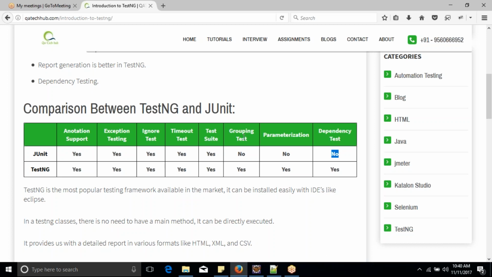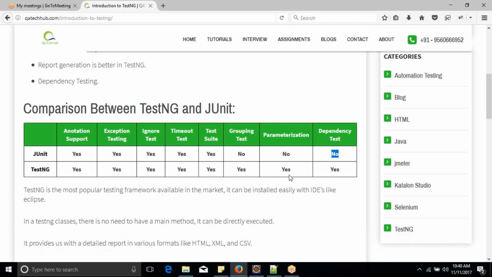Then how do you do it? TestNG provides us a way to create groups from multiple classes, and those groups you can call sanity. Out of 1000, let's say only 40 scenarios are part of sanity. You can assign a group called sanity to those 40 test cases, and then execute only sanity scenarios. That's one feature given to us by TestNG.